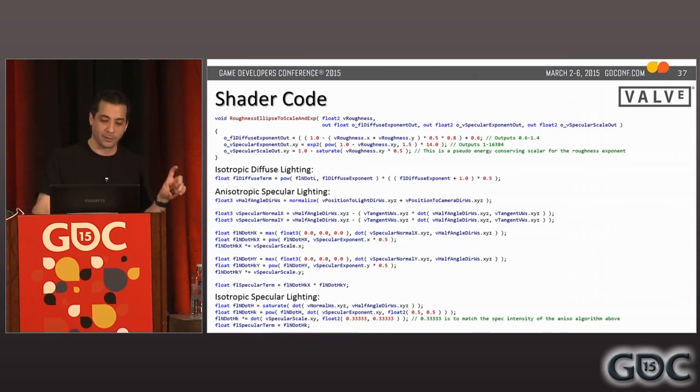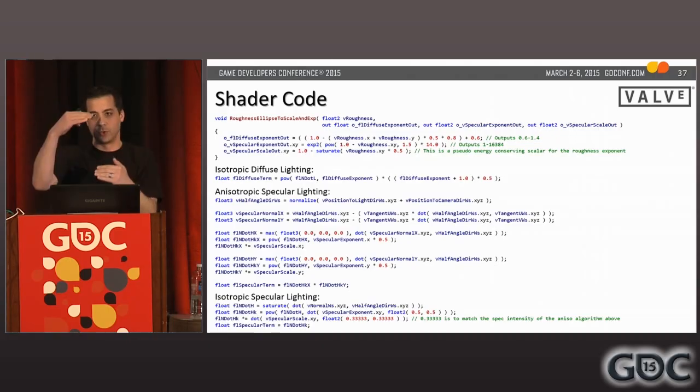The anisotropic specular lighting in the middle, this is the code for that. I won't explain it in too much detail, but you can see there's 2 chunks of code, and at the bottom I'm multiplying them together. That's what I was showing you in the image visually. And at the bottom is isotropic specular highlight. So the artist can look at something and say, we're not getting anything from the anisotropy on this material, so let's opt out of that and just go to a cheaper blend Phong with this modified scalar. And this 0.33 is really just to normalize the brightness.